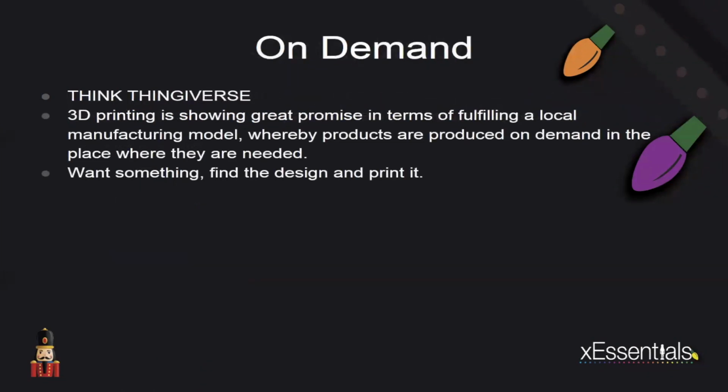So when we're talking about starting, think Thingiverse, and Thingiverse is probably one of the best places to find already made STL files. Some of them will work, some of them won't. You'll have to go through and read the comments and stuff like that. And I don't just print Christmas light props. I print fun things. I print gifts. I print things to make my life easier, to help with my cell phone or help with my car.